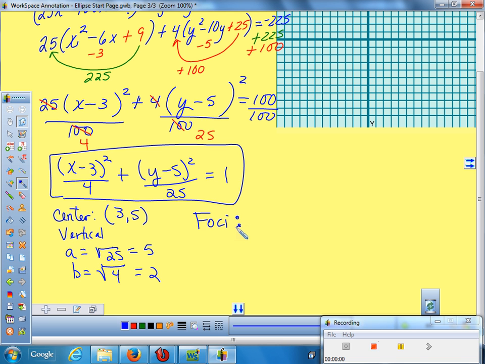What you have to know, are you doing a horizontal or a vertical? We're doing a vertical, so you should see on your card that your formula says take H and K, which are the center, and it says add some on to the y coordinate, which makes sense. This thing's vertical, so you're going to go up and down to get to each focus, so you need to add something onto the y coordinate. So in our case, the center was at 3, 5, but we need to add on C. Do we know C?